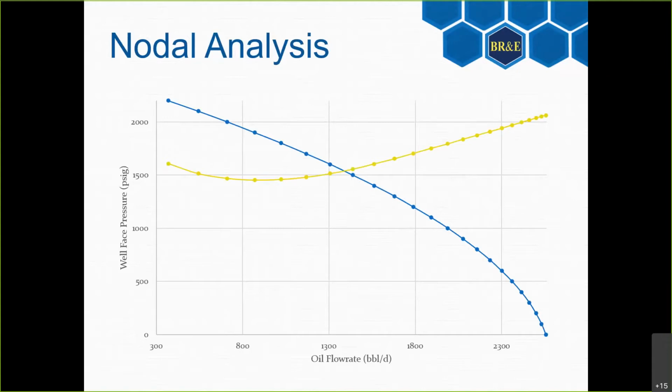And that is where you are currently operating, given all the properties that you put in about the composition and the properties of your fluid, given the size of your production tubing, given the well test data that you gave us, given all the properties that you know of that well. This is how we determine the operating point, by overlaying those two curves on top of each other. Basically a system of equations, two equations, two unknowns. You find the two unknowns with that.